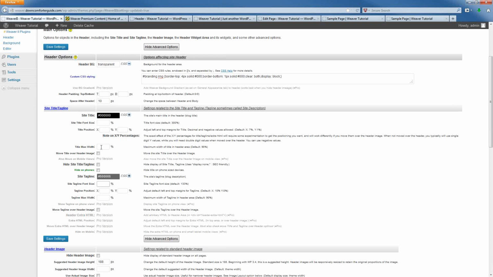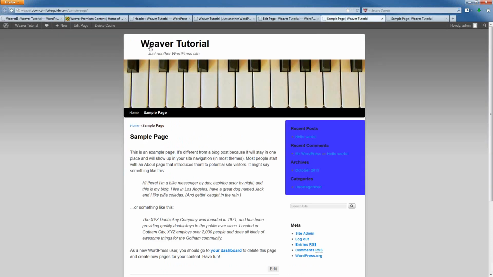And then I can also specify a max width, which is a default of 90%. And this basically means how much of this possible width right here can these items occupy if enough information is contained within them to stretch it all the way across the page. 90% leaves me a little bit of a margin right here on each edge.